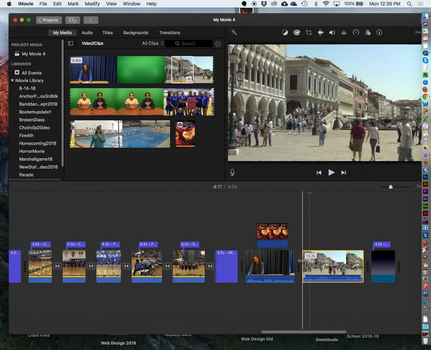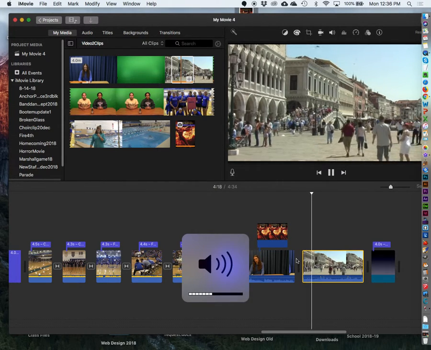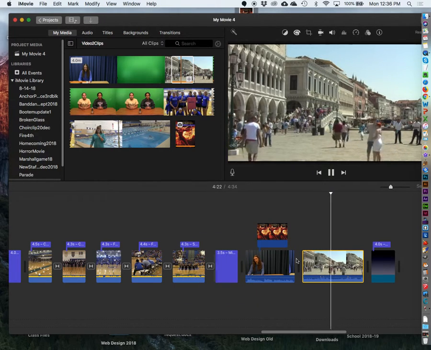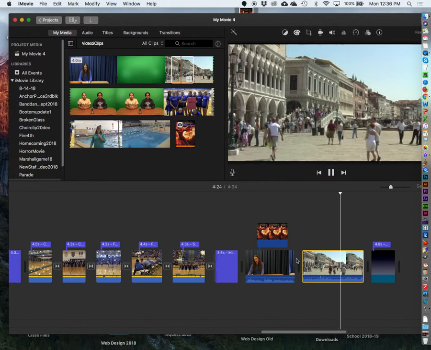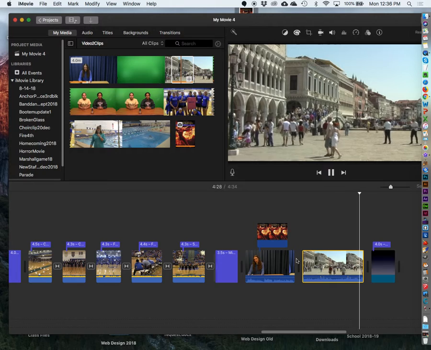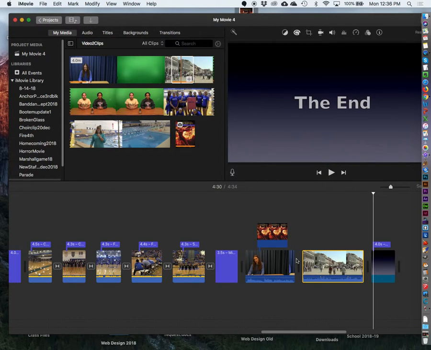Now, if you accidentally drag a little too much or a little too little, you can always drag the edges one way or the other. But it should come in something like that. I literally took this myself. I just hit record and let it run a little bit, you know, on a nice sunny day in Venice, Italy. Okay? So that'll work out good there.